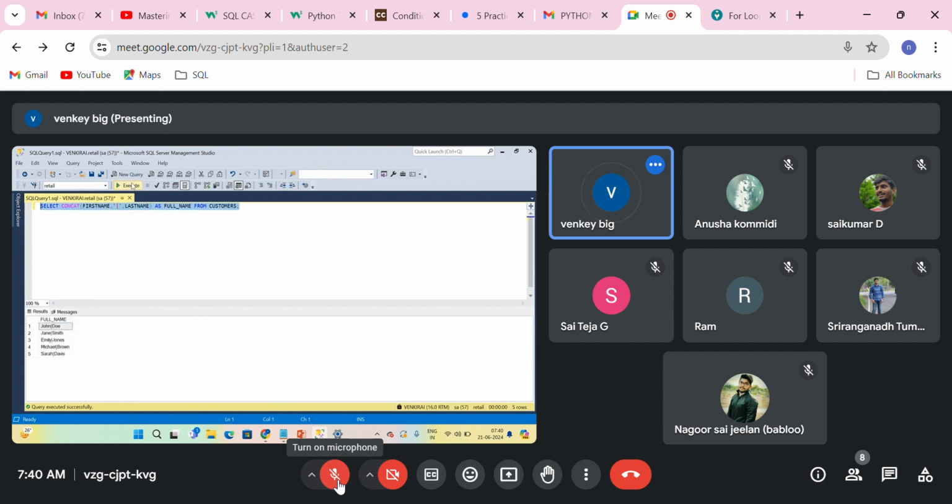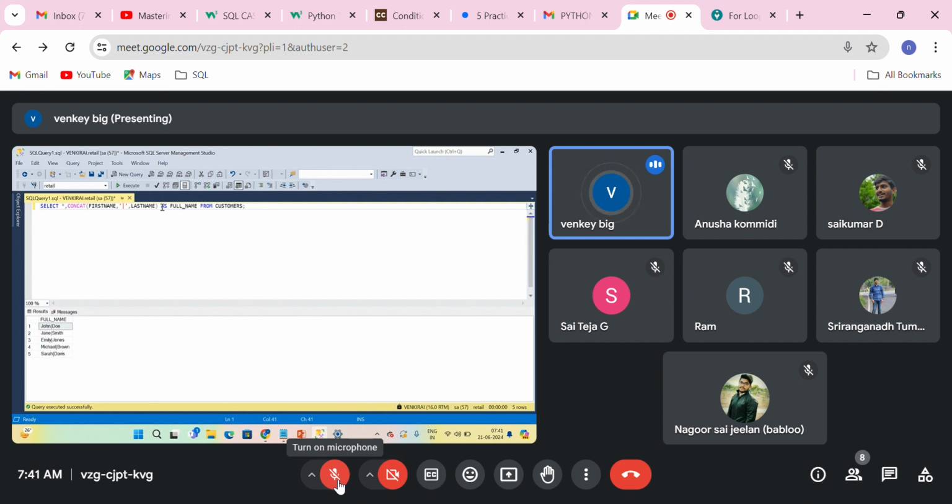Okay, so remember, when you are deriving the columns, column aliasing is very, very important. The concept of AS, we call it an alias. That means renaming. The alias means renaming of the column, or the second name.